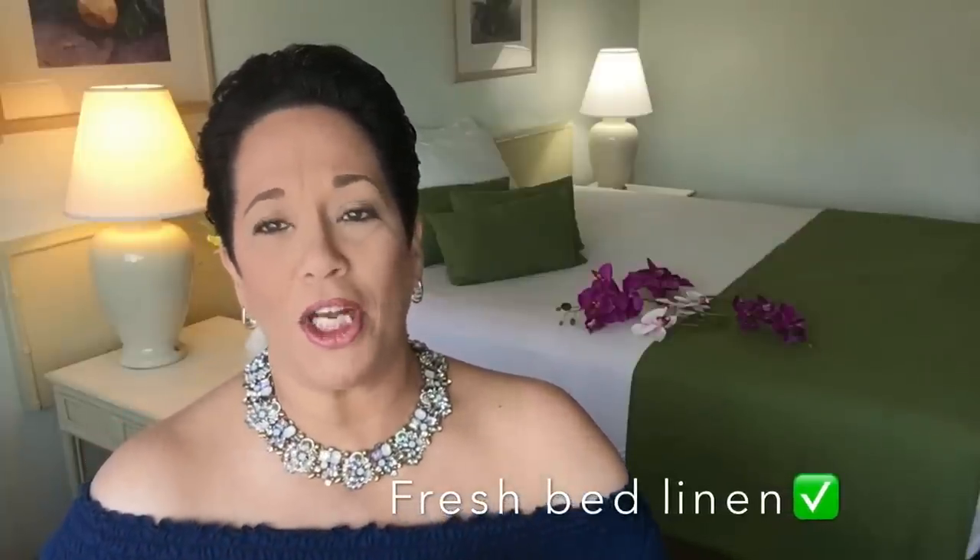The next tip is making sure your bed linen is changed frequently, especially your pillowcases. With your face lying next to the pillowcase, you have a tendency to transfer either makeup or oil from your face onto it. Making sure your pillowcases are changed frequently during the week is extremely important.